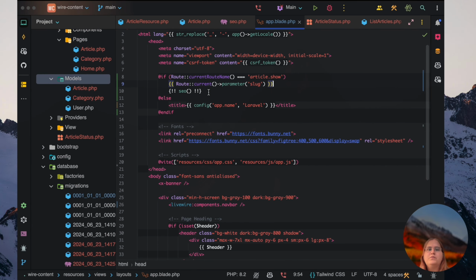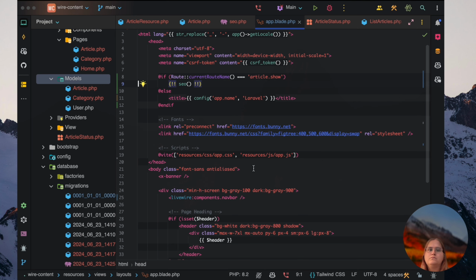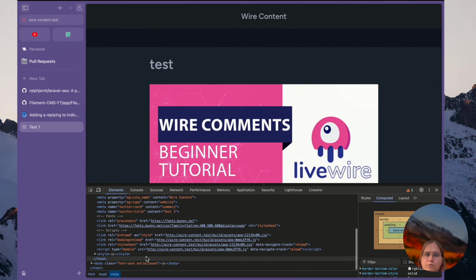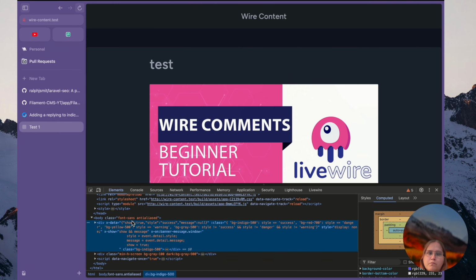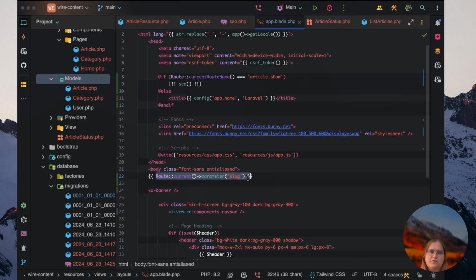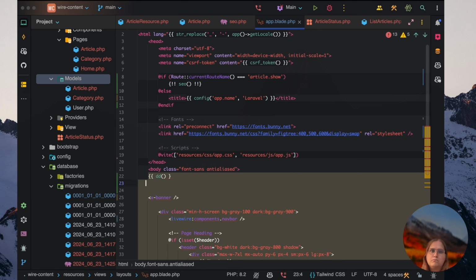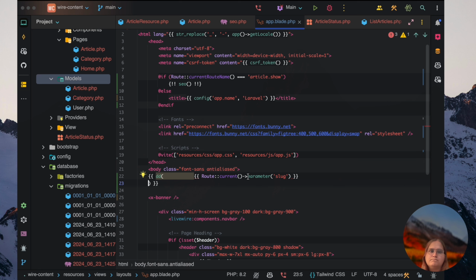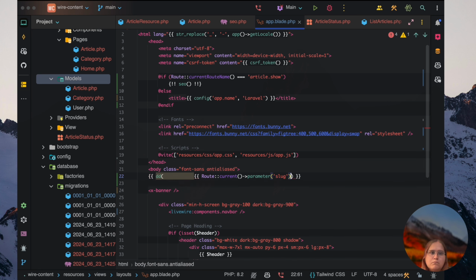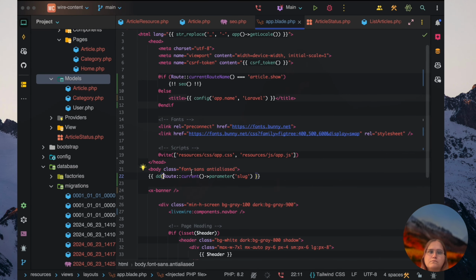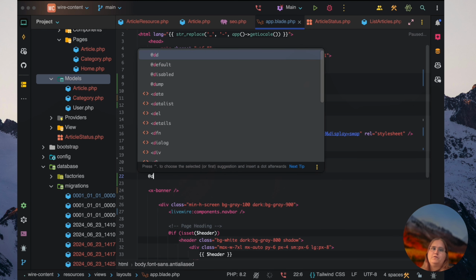Okay, so we're still not getting that. So maybe we could try a dump. Actually, I think we can also just use the DD.